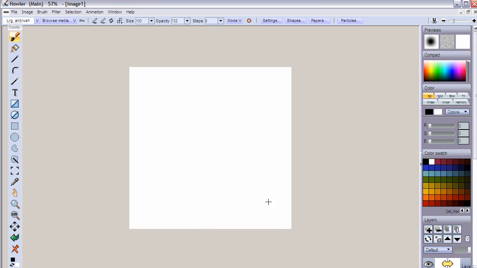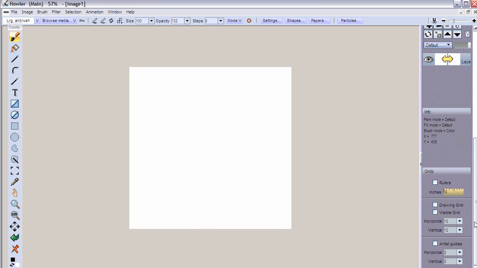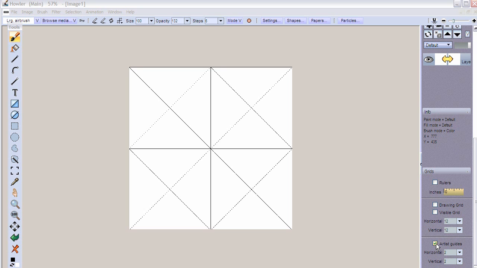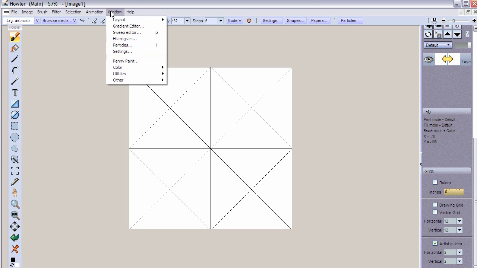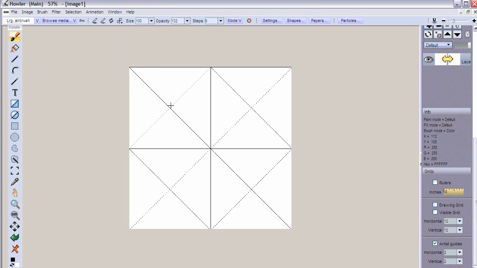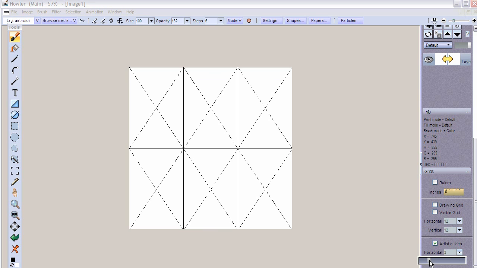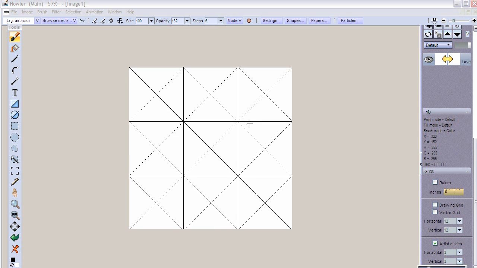So let's say we want to split this up, but we don't want to actually mark it with images. There is a tool that you can use for that, which is the artist guide. The artist guides, when you enable it, and you can also usually in earlier versions find it out here somewhere. Look in the window menu for artist guides. What you can do is you can lay out these cells in different ways. And so, for instance, you could go up here and say, well, no, I need a 3x3, right? Or 3x2, for instance, here for a different scenario with your sprites. So lay it out in a 3x3.